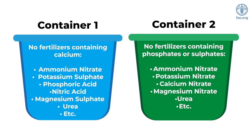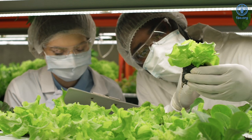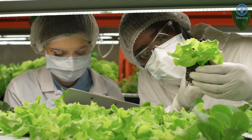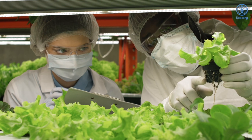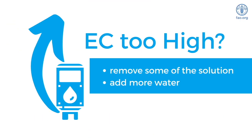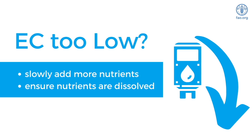While in tank 2, you will be mixing fertilizers that don't contain phosphorus or sulfates. These include urea, calcium nitrate, ammonium nitrate, magnesium nitrate, or potassium nitrate. There are times after mixing your fertilizer that your EC reading might be out of range based on the crop type and developmental stage. If the EC is too high, remove some solution and add more water to reduce it. If the EC is too low, add more nutrients slowly to increase it. Ensure the nutrient is completely dissolved before testing the EC again.